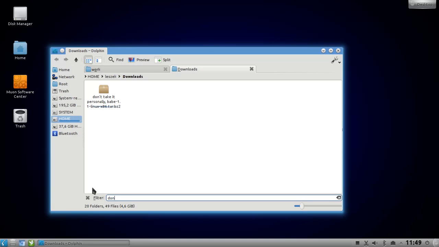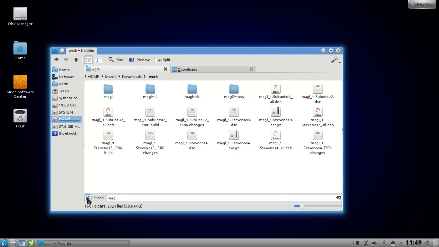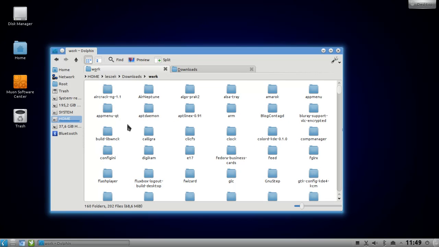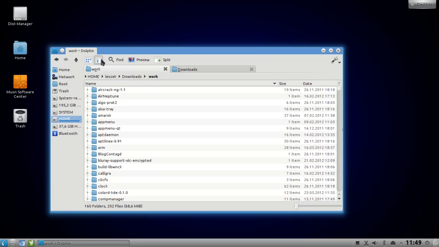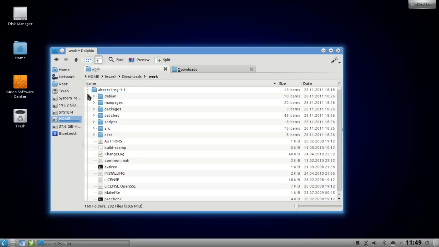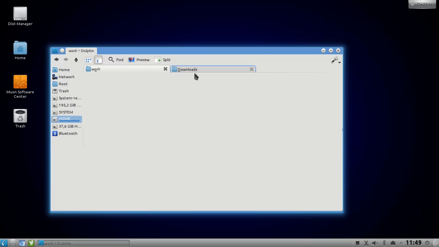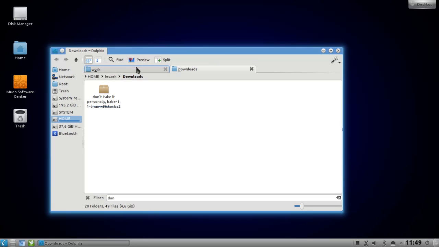This also works very well in my work directory. If you have the detailed list view on, you also have the option to expand files and folders, and with this the filtering option allows you also to search in subdirectories, which is normally turned off if you're typing in a normal icon view or something like this.